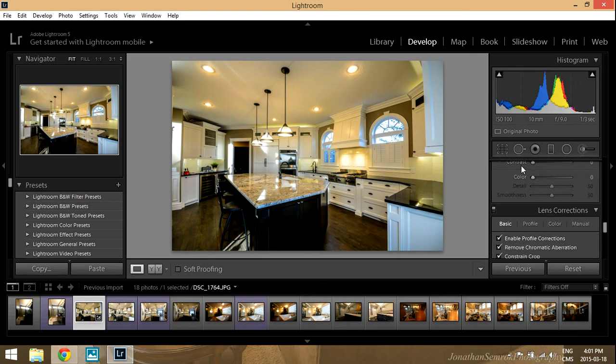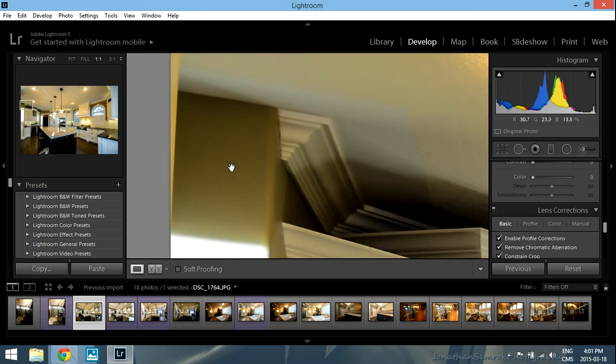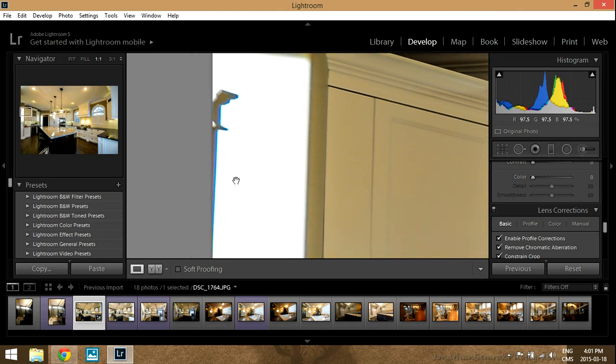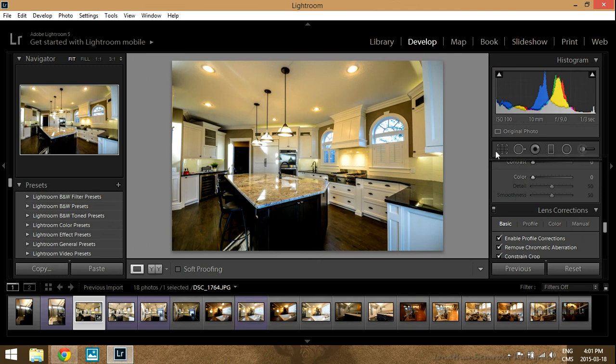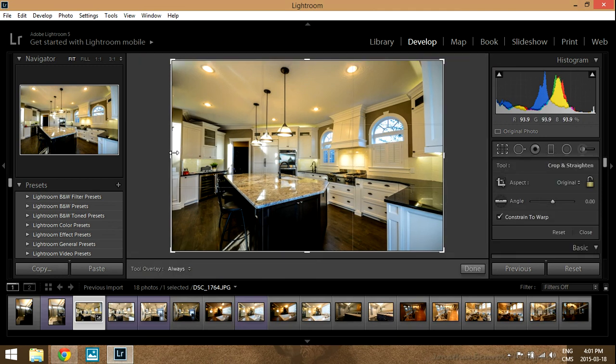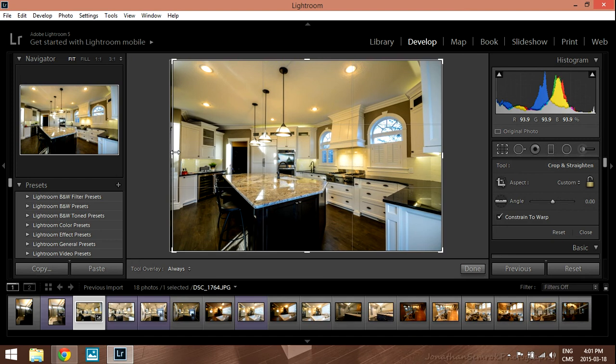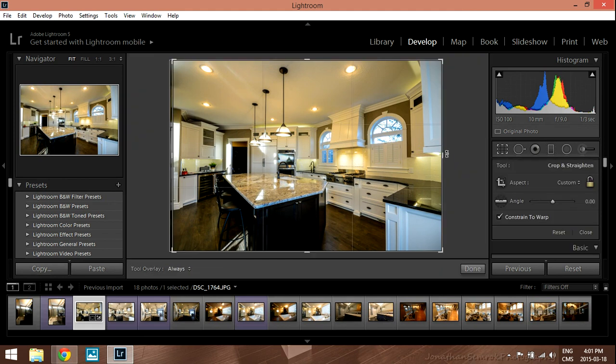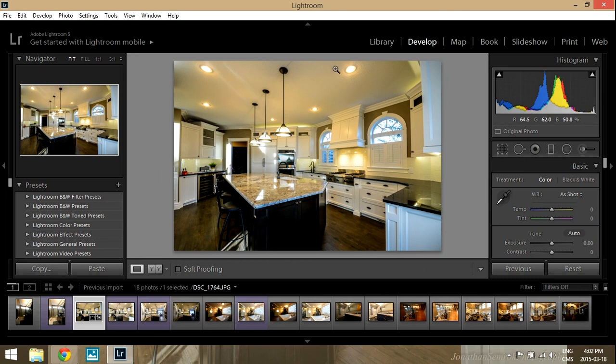So last but not least, I do border patrol last, so I can see through the edges. That's good. Around this angle, you start to see some of the walls and whatnot, and yeah, see. And there's a little bit of chromatic aberration. I don't know why I didn't pick that off, but we're just gonna remove that anyway. So let's move it a smidge, not too much, about right there. That should be good. Let's see, yeah, about right there. That's good. And yeah, the image looks a lot better already as it is.